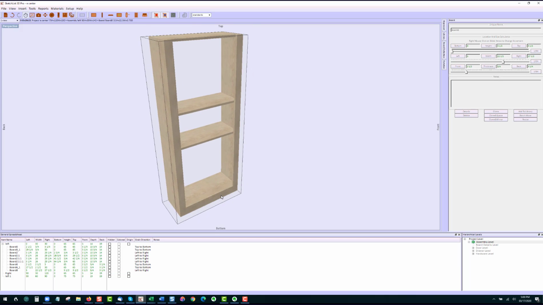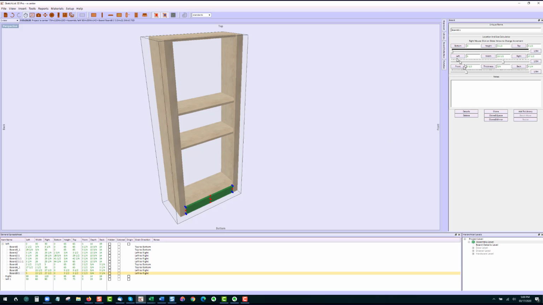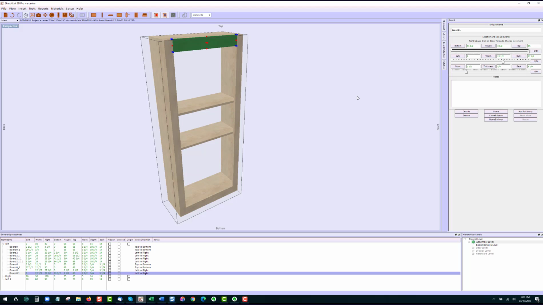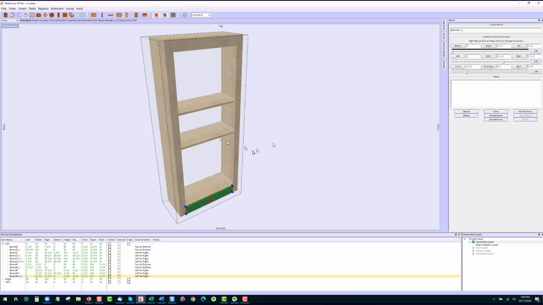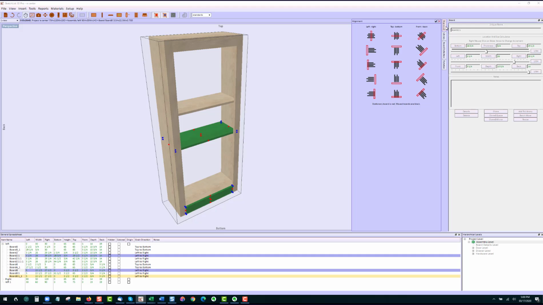I can take that and clone it and just push it from the bottom to the top using the slider bar. Take this, clone it, select that board, shift select this board, align, even at the tops.